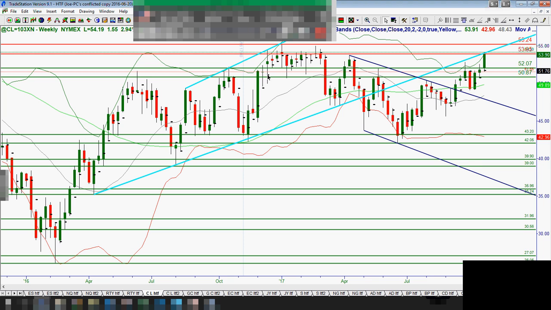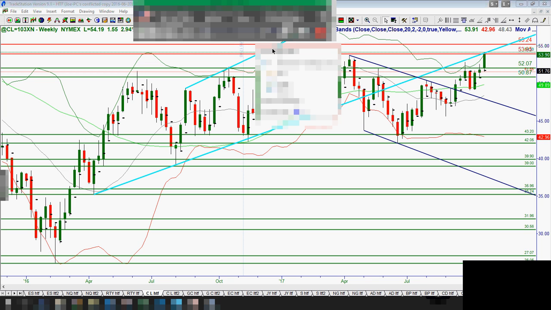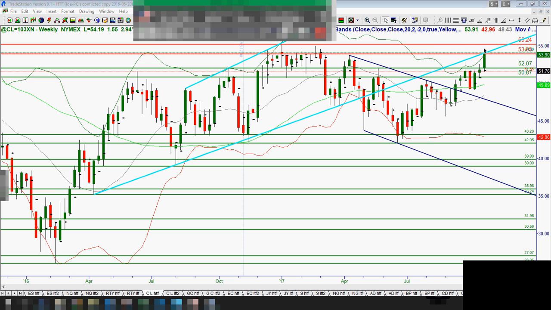All right, there's our weekly. You could see the last time we were here was up there, beginning of January 2017, a little bit end of 2016, and it's the first time we've been here all year. It's fresh supply, and therefore we should expect a sell-off from this area. It's outside the Bollinger Band, so we've stretched ourselves pretty deep. Can we get a little deeper in the zone? Of course we can. The zone goes up to 55.24.